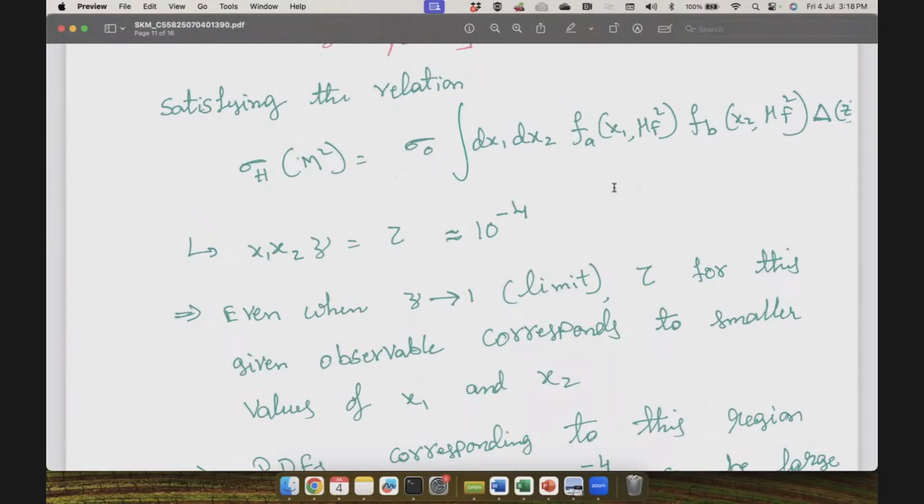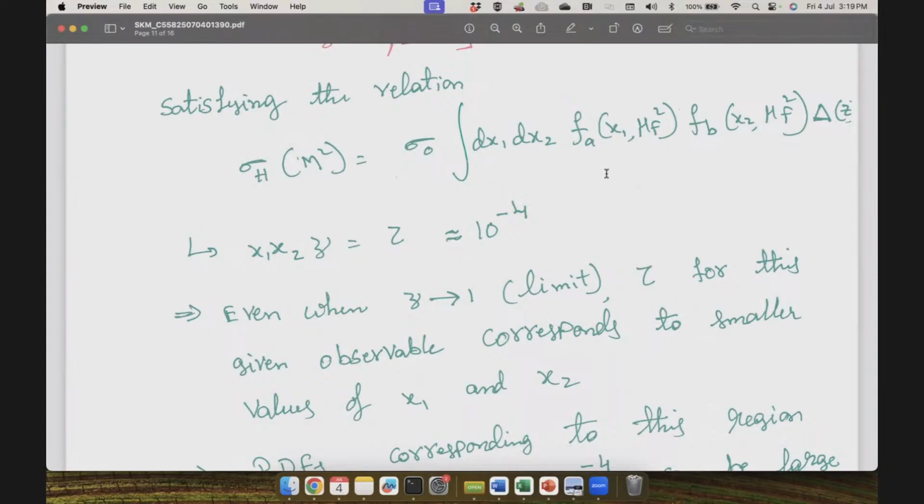But x1 and x2 being smaller means the corresponding momentum fractions are very small, meaning there is a high probability that you can find such a parton inside the hadron. Obviously the corresponding parton fluxes can be much, much larger. That is decided by the tau value actually. The tau decides the region and the contribution of the parton fluxes. Notably, these parton distribution functions depend only on the fractions. They do not depend on the absolute energy.